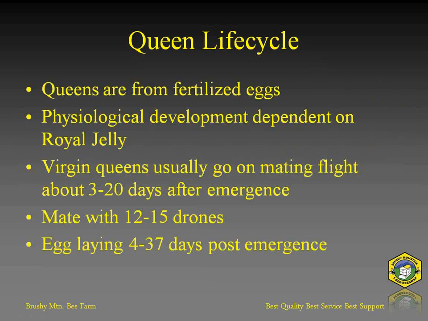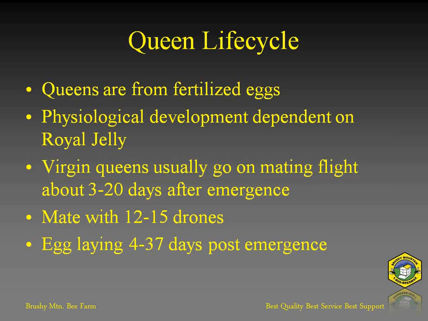Their physiological development is really dependent on the diet that they are fed. And this is an important point because when we talk about queen quality, this plays a role. We want to raise our queens with good young bees that will produce a good quality diet for those developing queens. So this is a very important aspect.